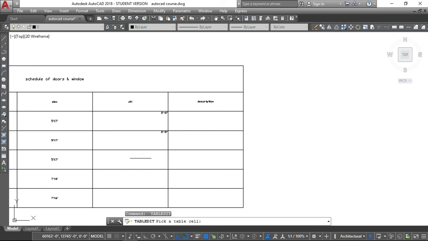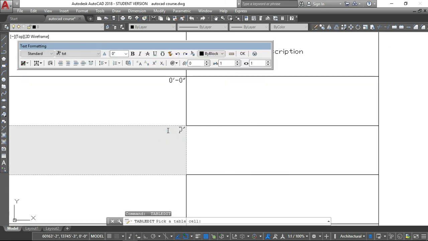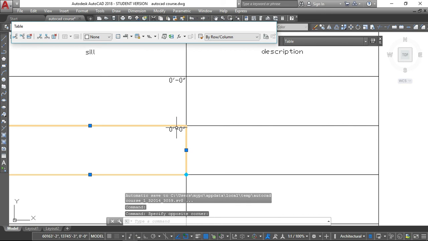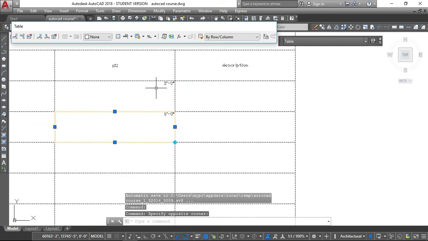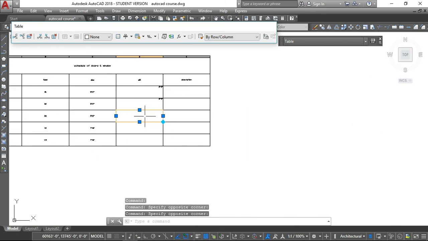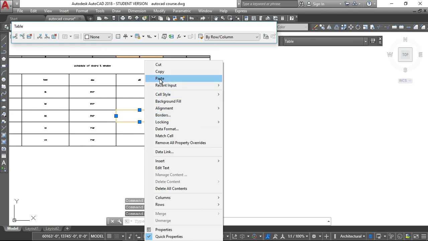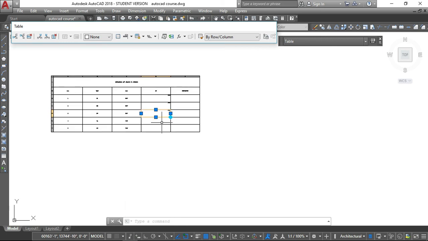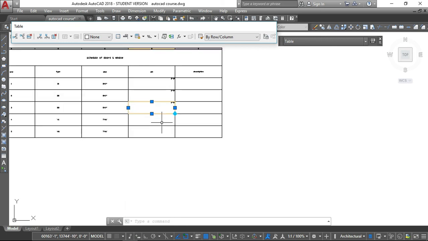Sill level means how much our door is above the sill level. Now I will copy paste the sill level for door. Here sill level for window is 1 feet, 0 inches.